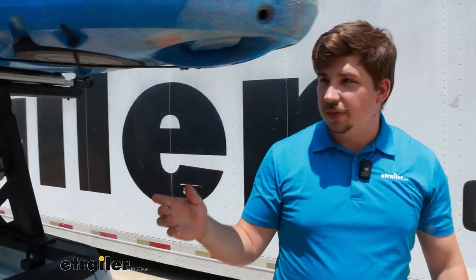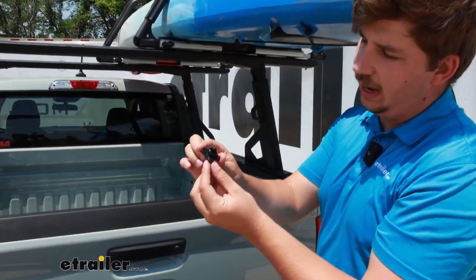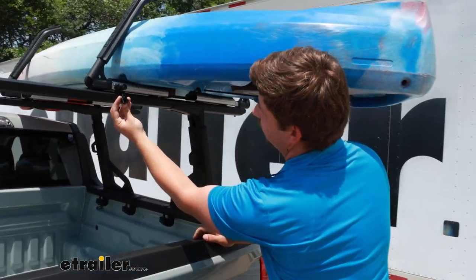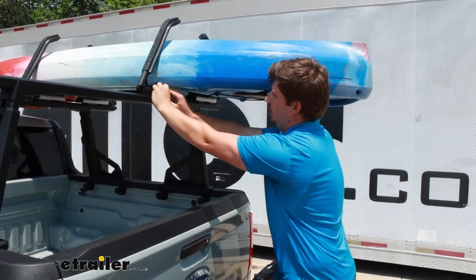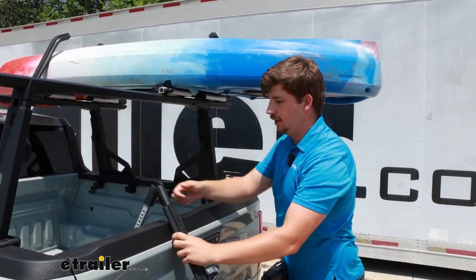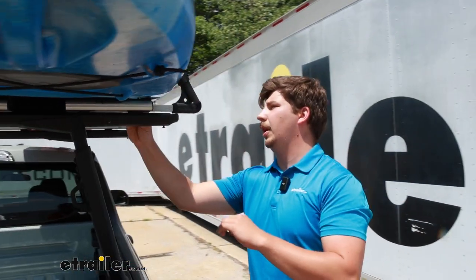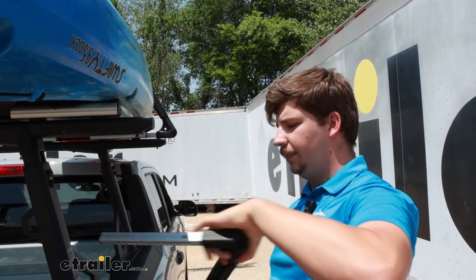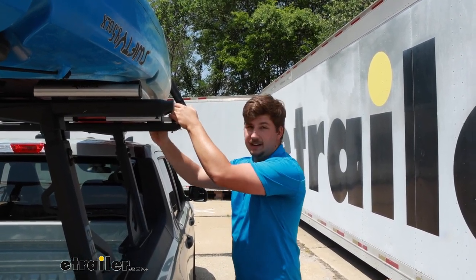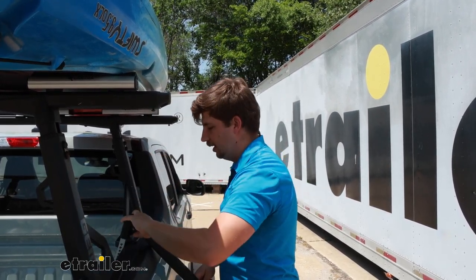Your kit is going to come with a couple different pieces that can activate the locks. They're going to look like this, and there are going to be locking points on every one of these arms. I'll undo this one right here so you can see it — you just pop it in, give it a twist, and then you can pull this arm out. Very easy to get that all removed. The locking point for the other side is on the other side, so I just have to walk around to the back and undo that, then do the same for the other one, and we can bring the kayak down. The whole process is very easy because there are no body straps — I don't have to climb up in my truck to tie anything down. I can reach it all very comfortably from the ground.